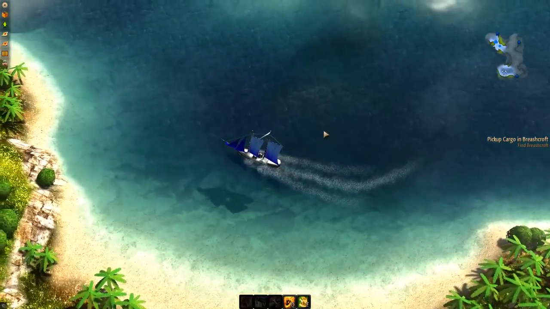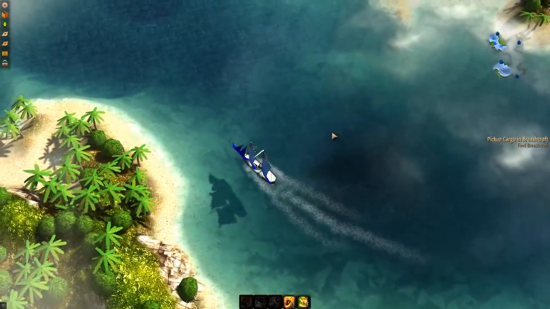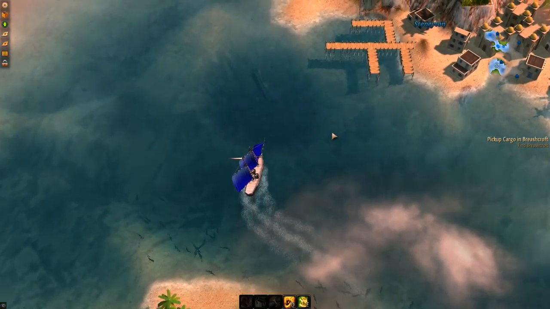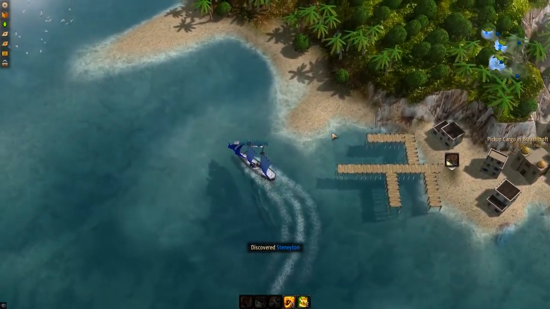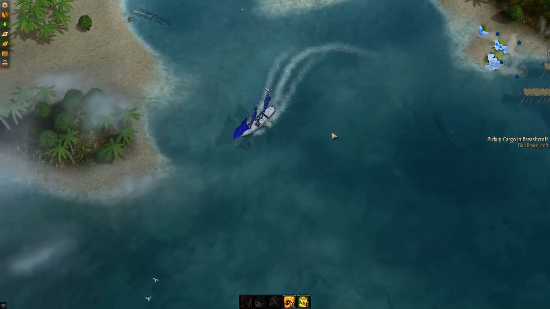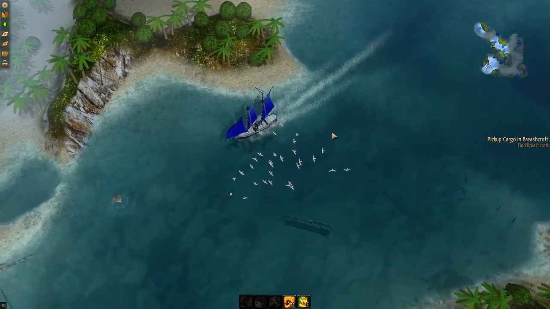I don't want to have to go and look for quests to establish new towns. That to me is kind of ridiculous. Maybe that's something that they introduced, because I don't remember ever having to do that. So what we're going to do is make our way over to the contested region, if I can find it. And we're going to start taking on some pirates.